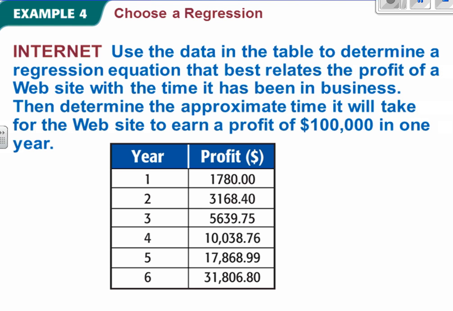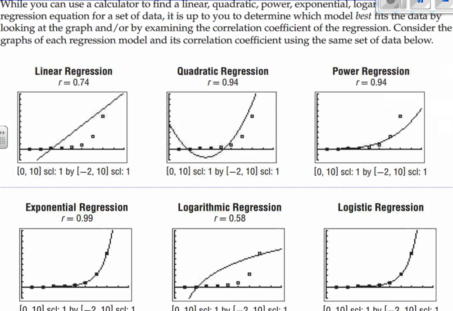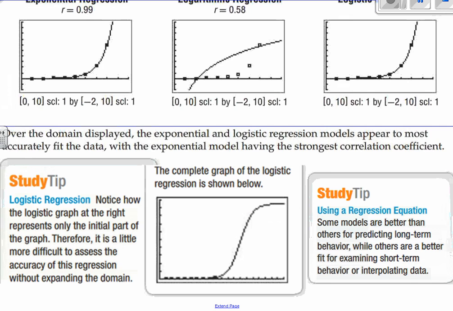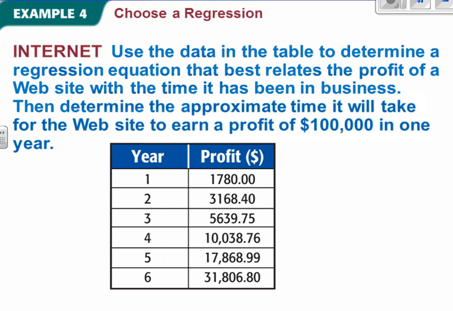Okay, so we're on example 4. I just gave everybody a handout of this slide, which is the previous slide, so you can see that on the YOLO site, and just talking about regression equations and R values. So I will let you look at that. We're working on number 4, where we choose a regression equation.